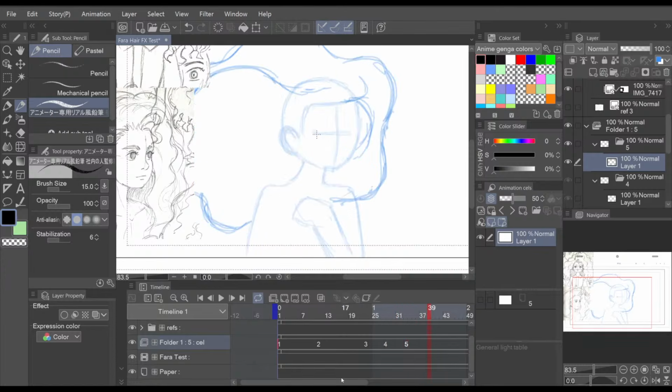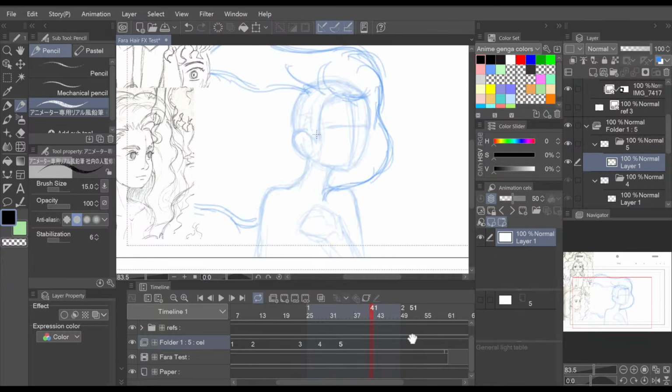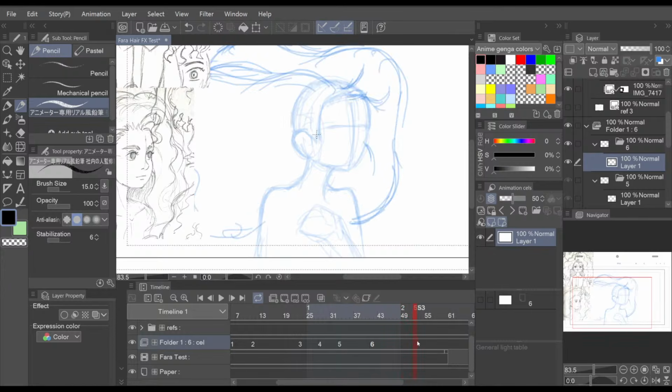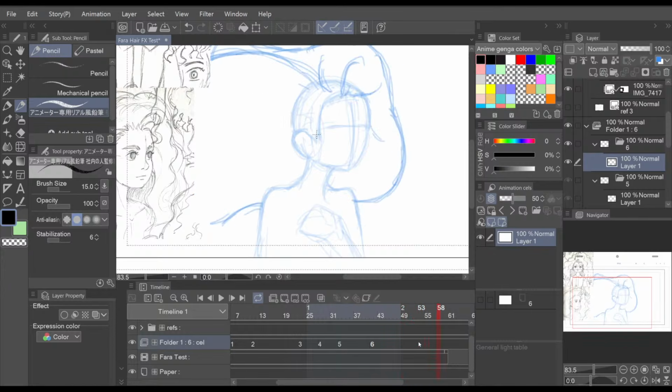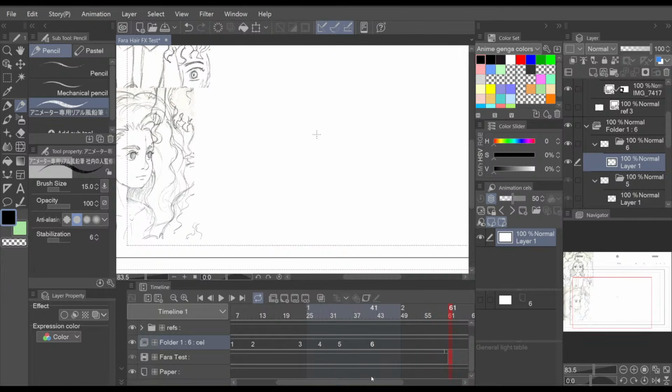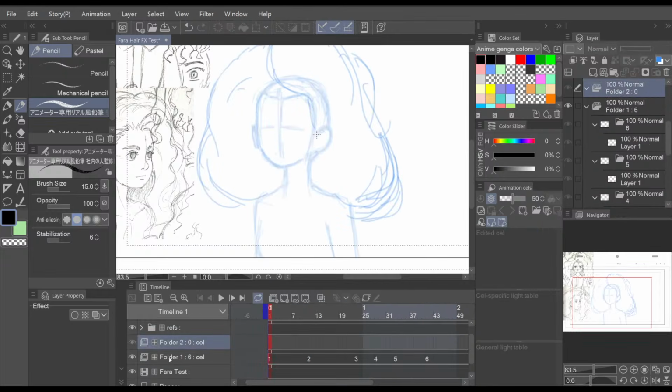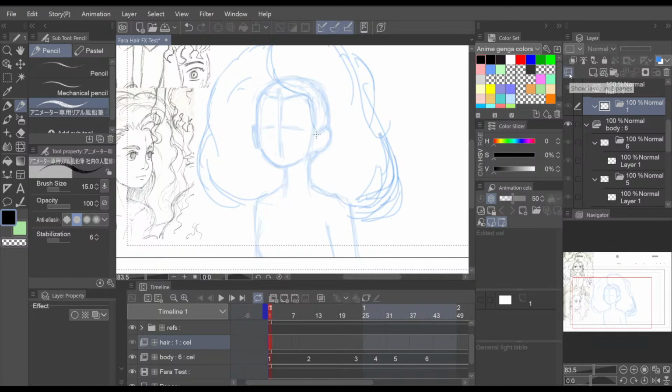I already have the keyframes sort of defined. Body, and the hair is going to be on a different layer.